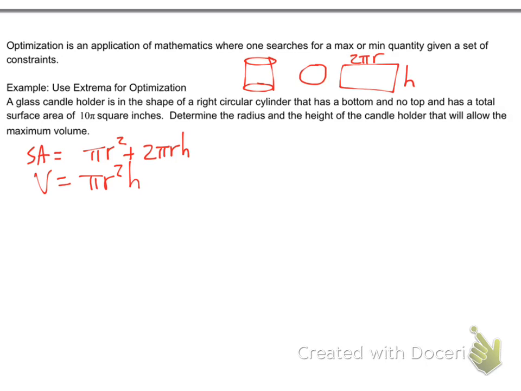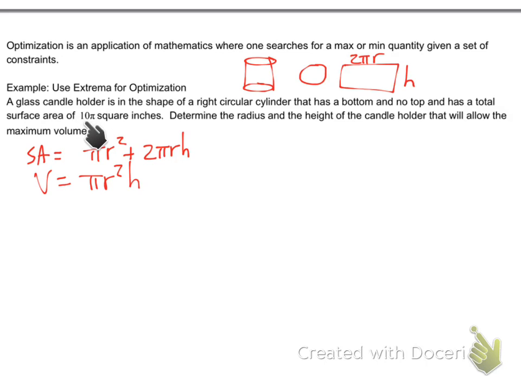But the problem is that if I look at volume, volume itself I don't know, the radius I don't know, and the height I don't know. That's like three variables in an equation. We're used to graphing y equals some x's, or two variables. I put in one variable as a number, I get the other one out. But I don't have ones that have three variables in it. So we look back at our information, and it actually tells us a number.